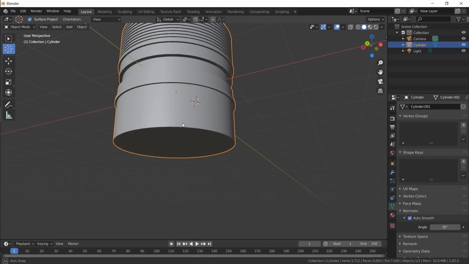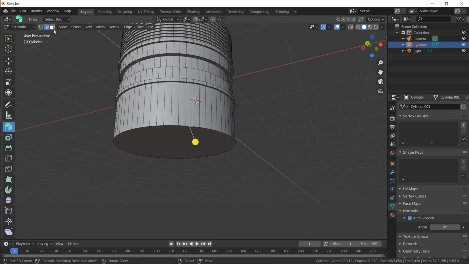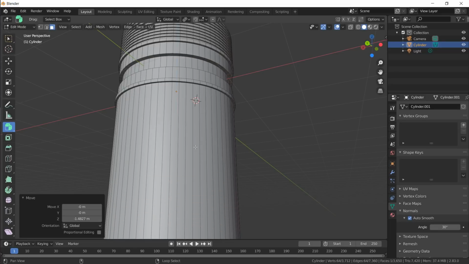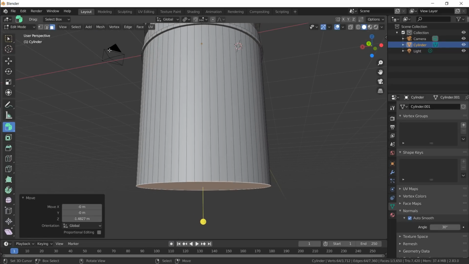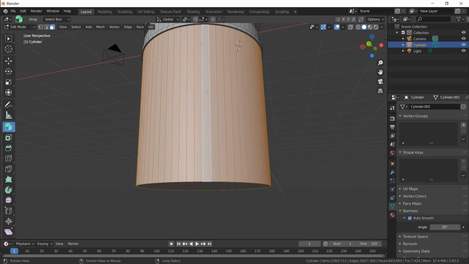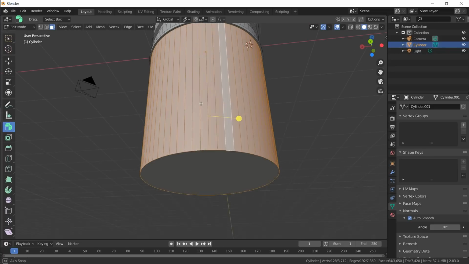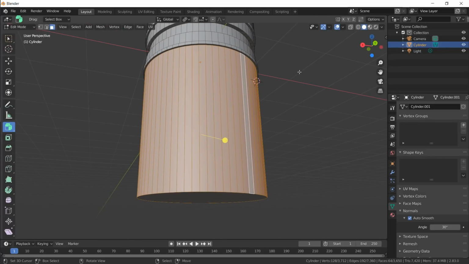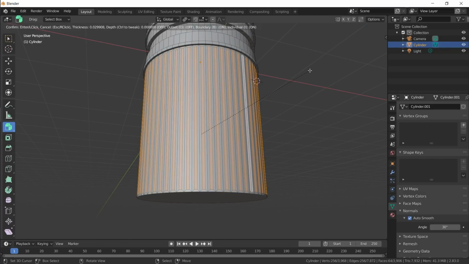Alright, again, I'm going to continue on the same mesh for this next technique. I'm going to show you how to add grippy teeth or edges along a cylinder, which can be used for gears or grips of various kinds. So I'm going to grab this bottom face and move it down along the Z-axis so we have more room. Now in face select mode, if I hold Alt and right click, it grabs all the faces around here. Once you have all these faces selected, we're going to press I for inset.